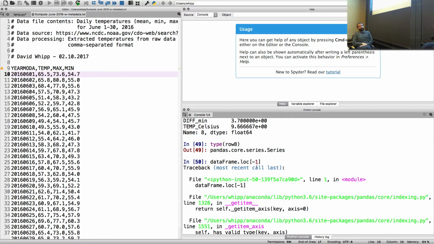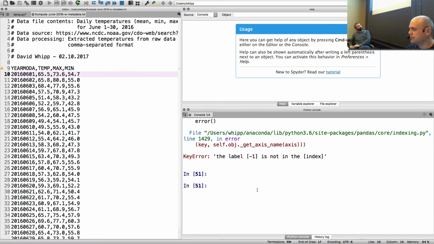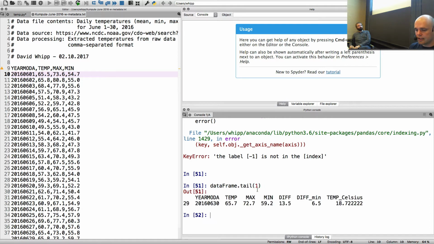So this is something different in Pandas data frames and these indexers: you cannot actually get the last item in this way, which is similar to Python lists. What you could do is use the command head to get the first 5 items, for example, but then there is this other command, data frame tail, and then you can say that you want the last 1 item from the behind of the data. This way you would get the last item from that data frame. So just to know that you don't get confused, because this is behaving a little bit differently.